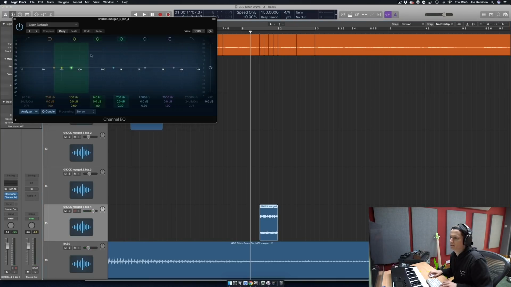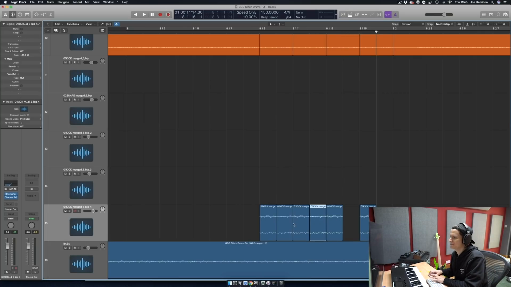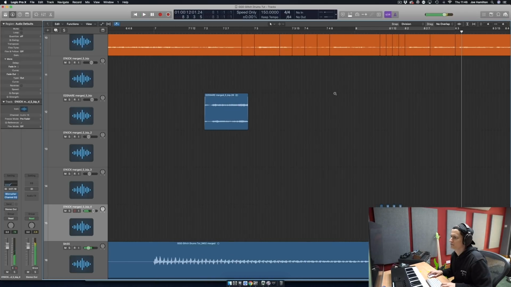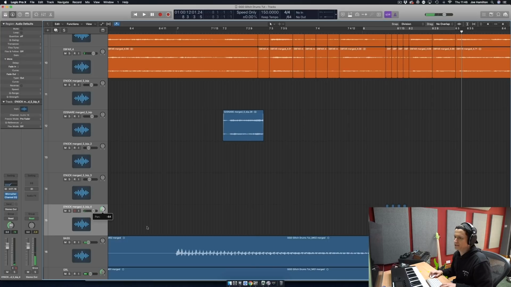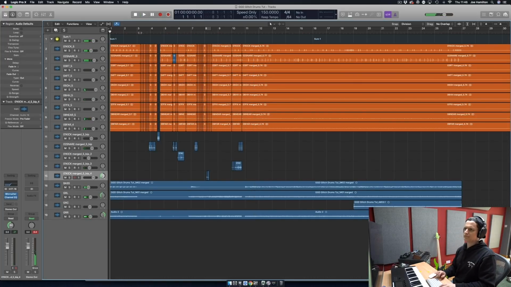There's too much body to it, so I'm just going to filter it. I might also, whilst we're here, because I want it to be nice and jittery, stutter it, because why not? And get rid of every second, because I want it to land on the grid. There we go. I'm also going to pan it far left. Okay, I think we're done. Let's take a final listen.